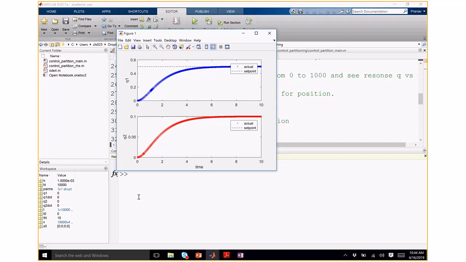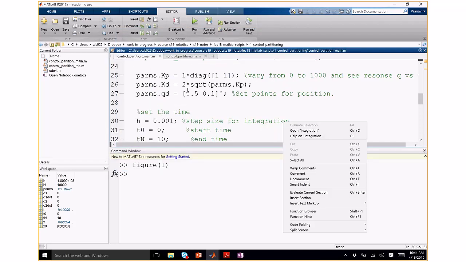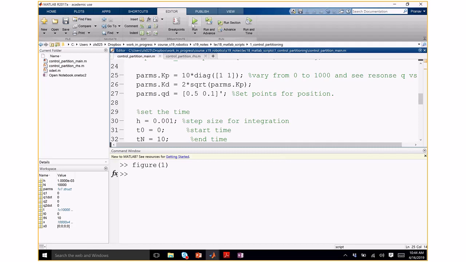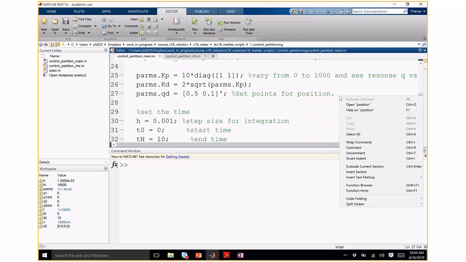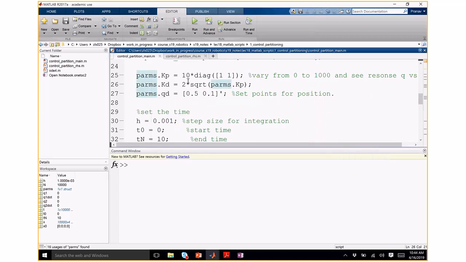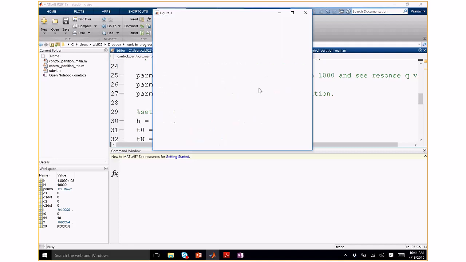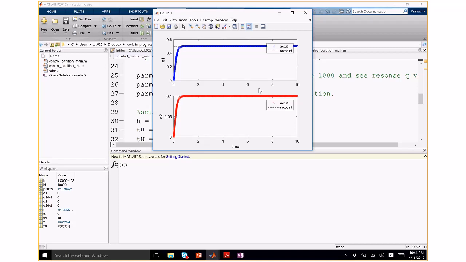0.6 seconds. What I'm going to do is ramp up my KP. I'm going to make it 10 instead of 1, and redo this. And now you can see that it's reduced from 4.5 seconds to less than 1 second. That's because the KP has been increased, ramped up, and so again critically damped. So your KP determines the rate of response, and KD determines the damping, whether it's going to oscillate or not oscillate. So it's 100 times now. At some point it will actually break. It will be unstable because of the integration. So it's much faster.